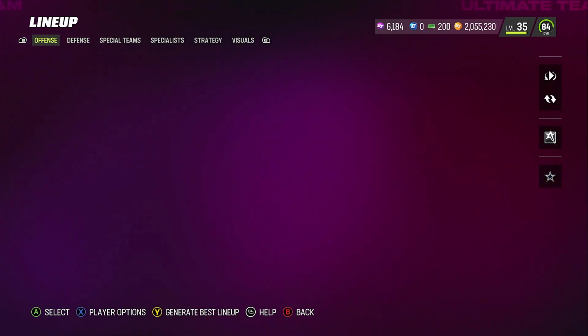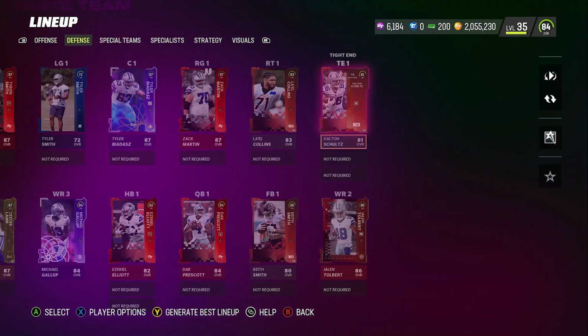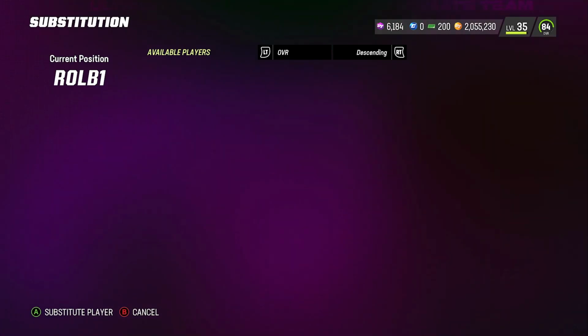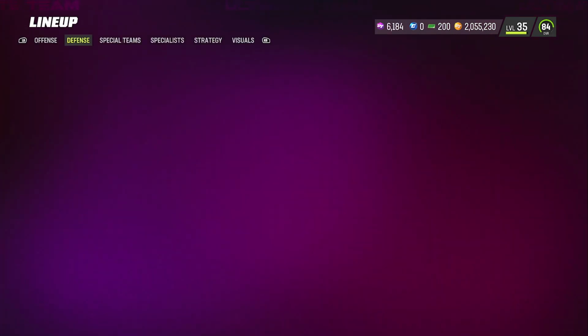All right, so let me go back to offense to show you. So now that we have all our core players in, what you want to do now is go back to your defense. Add a right outside linebacker, whoever it may be. Ours is Micah Parsons. Then you want to go with your middle linebacker.